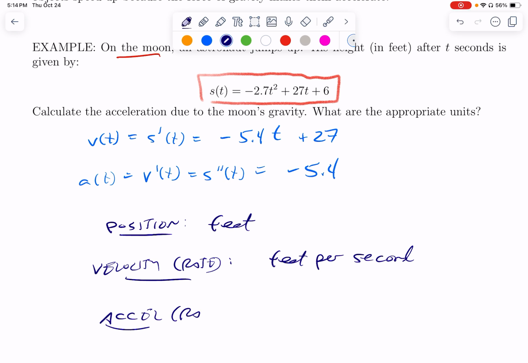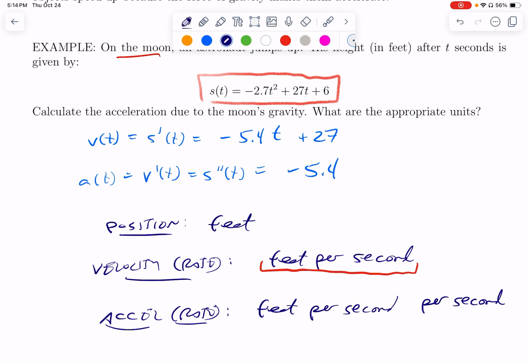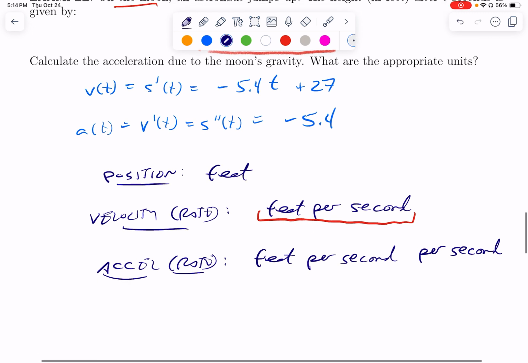Acceleration is also a rate. It's the rate at which velocity changes. So what we're actually going to do is we're just going to take this unit we had before and put a per second on it. When I ask the rate at which something changes over time, I'm going to take the units it had and just add per second. So this would actually be feet per second per second, which maybe feels really awkward, but that's what's going on because it's a rate of a rate. So it makes sense that we're saying per twice. The units for acceleration here would be feet per second per second.